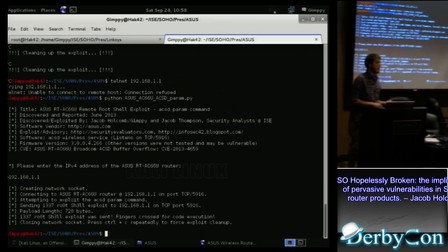This service allowed the router to scan wireless channels and choose the least congested channel. It was listening on the network, and I have no idea why. There's no documentation about it, so there's very little that we as attackers know about it. Alright, so we ran the exploit, and as you can see, we have a shell. So, we're root.